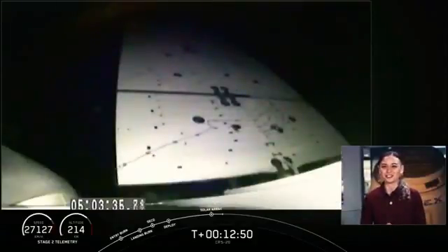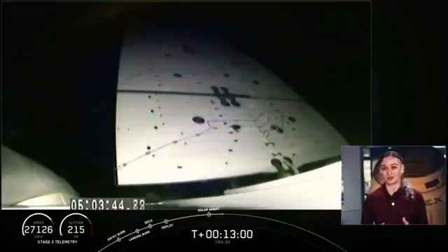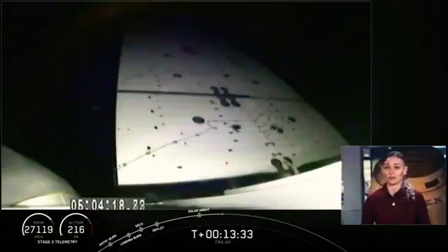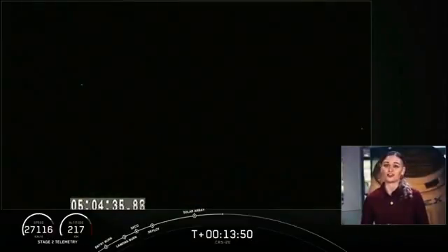Dragon is now on its way to the space station. Over the next couple of days, Dragon will perform a series of orbital height-adjust maneuvers with its Draco engines until it's within a few kilometers of the International Space Station. Then Dragon will establish a communications link with the space station, and we will perform a series of checks on the vehicle. When both NASA and SpaceX are ready, we'll initiate a slow approach to the ISS, pausing at several checkpoints along the way to ensure crew safety. When Dragon is within 10 meters of the station, the astronauts aboard will capture Dragon using the station's robotic Canadarm in a process called berthing. Mission Control in Houston will send commands from the ground to rotate and install Dragon to the Harmony module. Dragon will remain at the space station until the beginning of April before returning to Earth with research and return cargo.